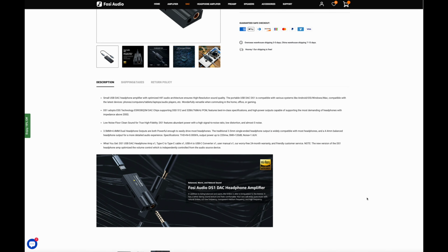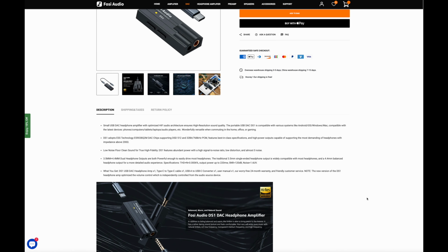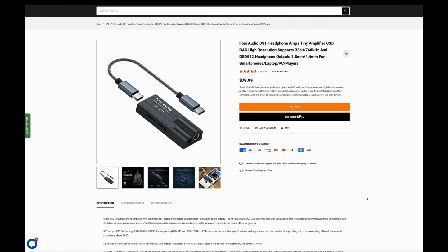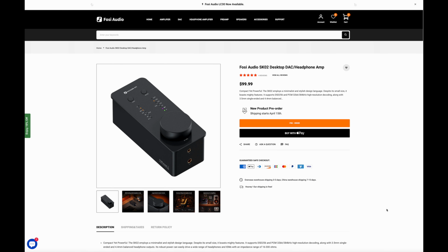The DS1 has both 3.5mm and balanced 4.4mm headphone outputs and a USB-C connection. Fosi says that through the single-ended we should get a maximum of 120 milliwatts and through balanced 220 milliwatts, both measured at 32 ohms impedance. Fosi claims that the DS1 is best used with headphones and IEMs up to 300 ohms, which of course includes a huge number of dynamic driver options.